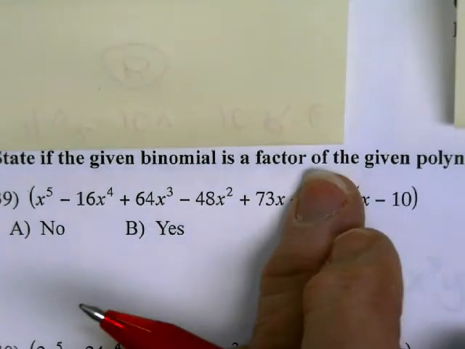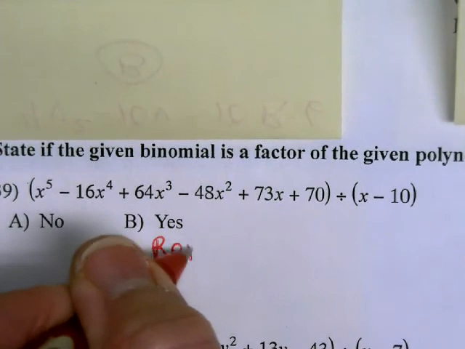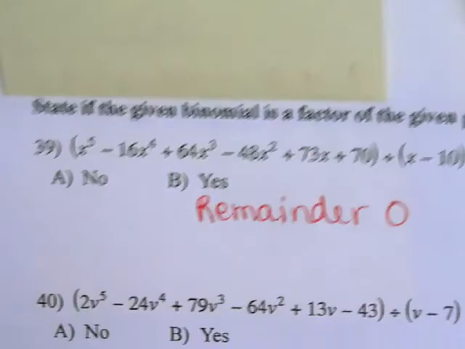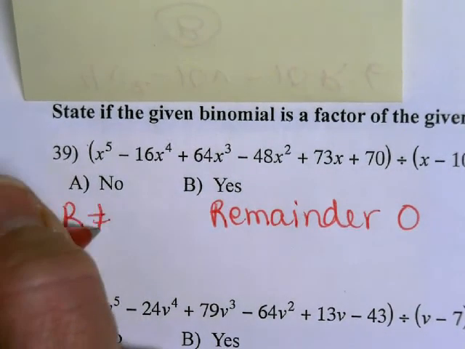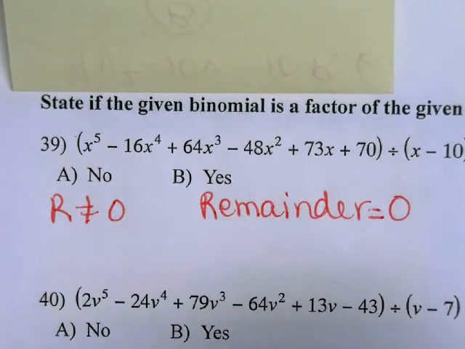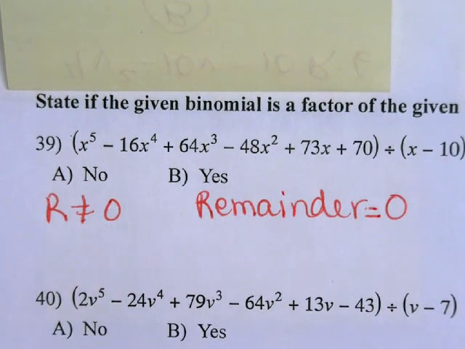This one is, if you remember those from the homework, if it was a factor, the remainder is 0 after you divide. And if it's not a factor, it means the remainder is not equal to 0. So that's what you're looking for. So you got a 50-50 chance. But, yeah, you could divide wrong and still be right if you still get a 0. So just practice the division.